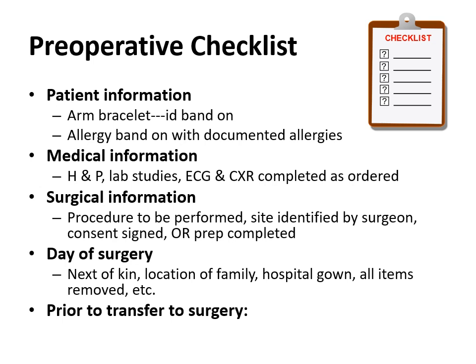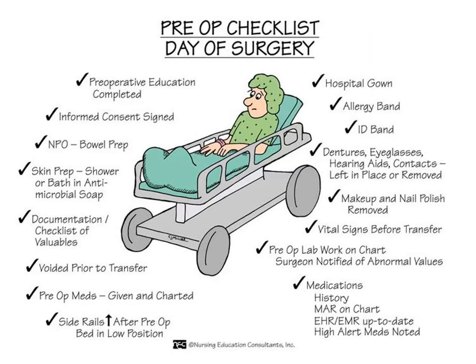The OR prep has been completed with the patient the day of the surgery. The next of kin, the family, has been located. The hospital gown is on. All items have been removed, as we talked about. And then in the next slide, there's this lovely little picture for prior to the transfer to surgery, where you see all of these lovely little checklists that you need to know have been completed as well.